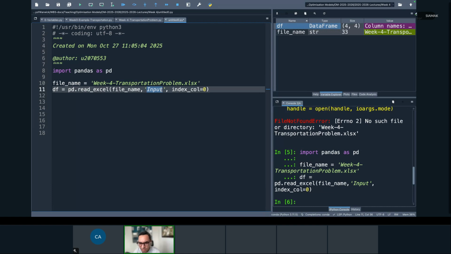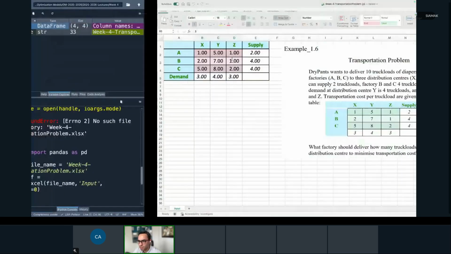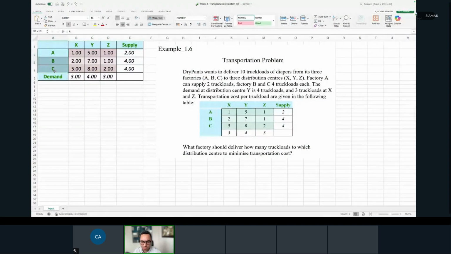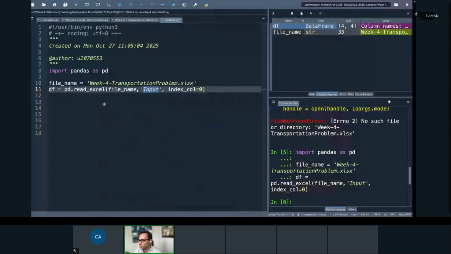In case we don't have the index in the Excel tab, should we change it depending on the data set? So if you have an example, you mean if we don't have this A, B, C here, do we need to make index column as 1 or something? Depending on the data set that you have, if you need to have an index. If you don't set it as 0, then it will, let me do that. We did it in the workshop as well.